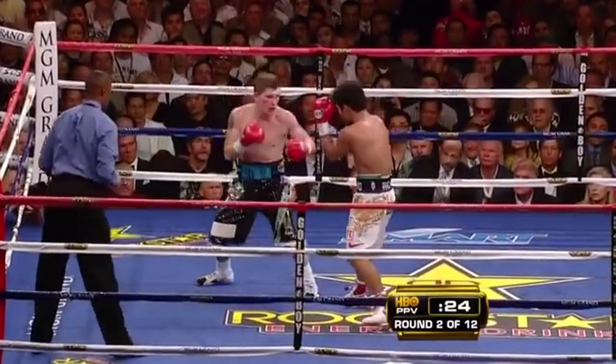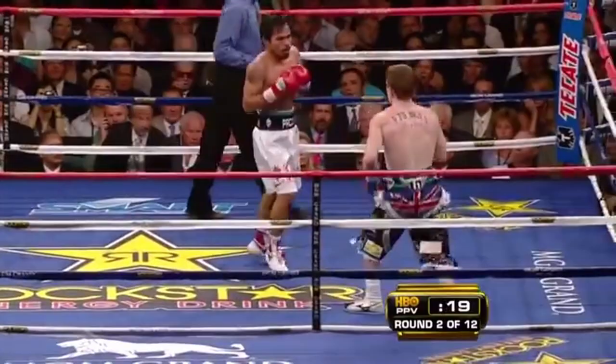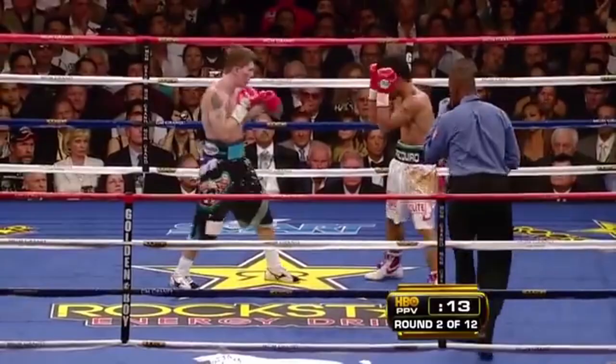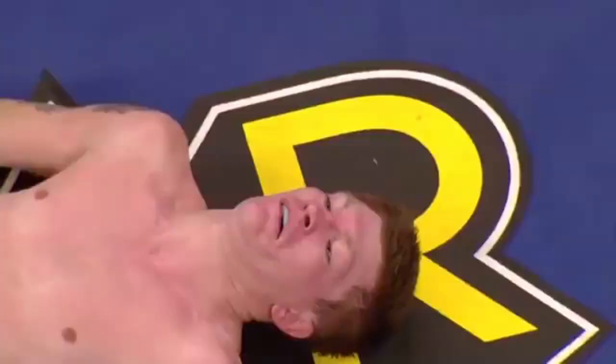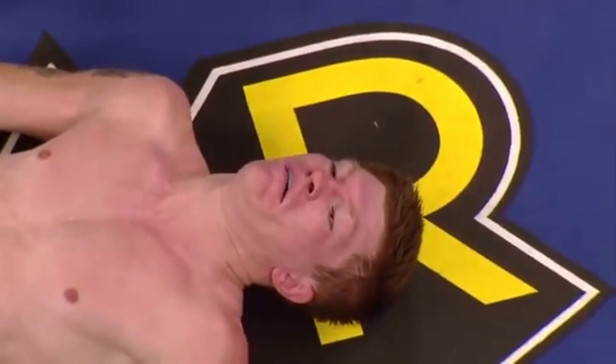I think Pacquiao may have spent the first two minutes of this round thinking knockout and allowed himself to get a little wild. Now he goes back to more precision, lands a hard body shot. But Ricky isn't moving his head too much still. His head is still right there. Oh my gosh, what a straight left hand. And will Hatton make it up from this? Can he beat the count? Is that it? And Kenny Bayless says, no way.